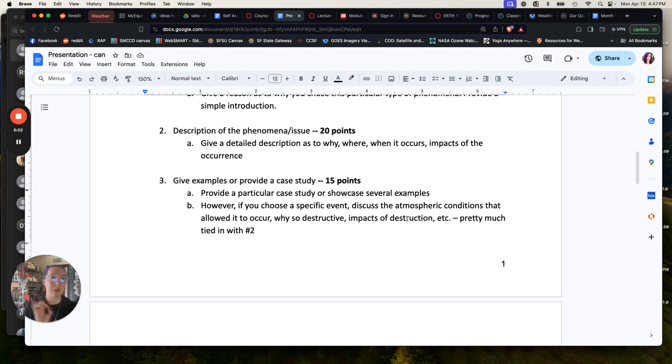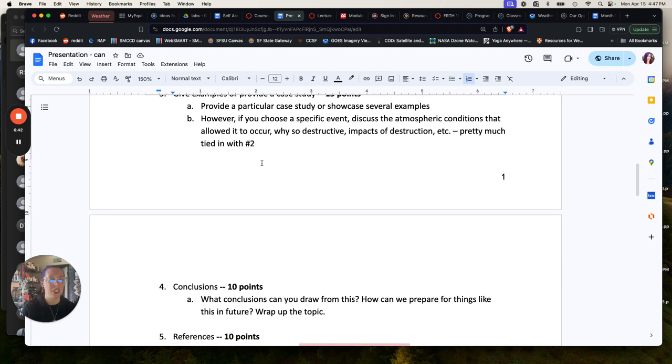I will say, if you choose a specific event, like say your family was severely impacted by Hurricane Maria coming through Puerto Rico, awesome. Then if you're doing a specific event, these two bullet points of number 2 and number 3 are basically the same thing, right? Because you're going to be describing Hurricane Katrina and the damages caused, monetary, psychological, when it occurred, why it happened, etc. So that is your case study, basically. I'm not saying that doing a specific event is easier. I'm just saying that those two bullet points kind of mix together if you're doing a particular specific event.